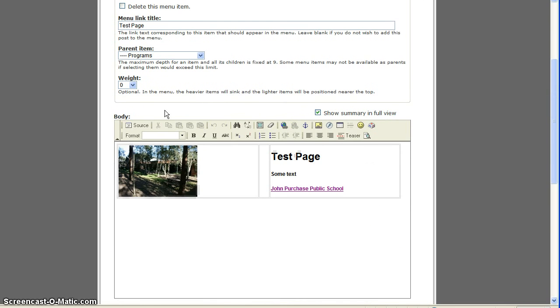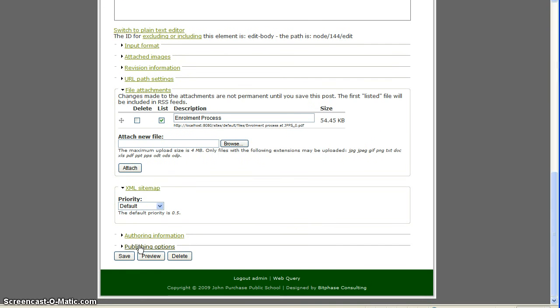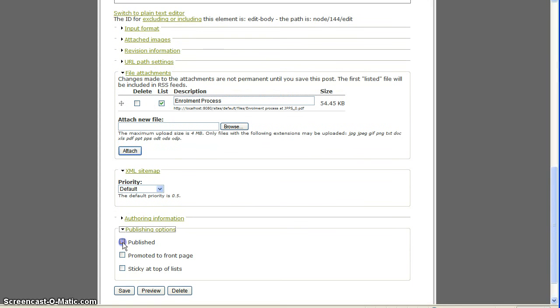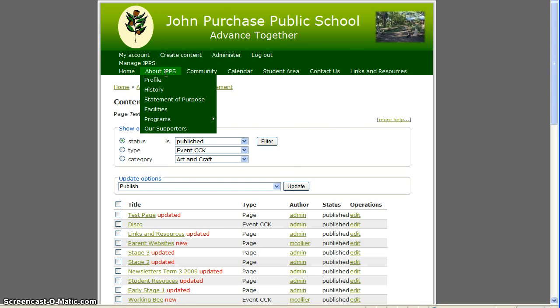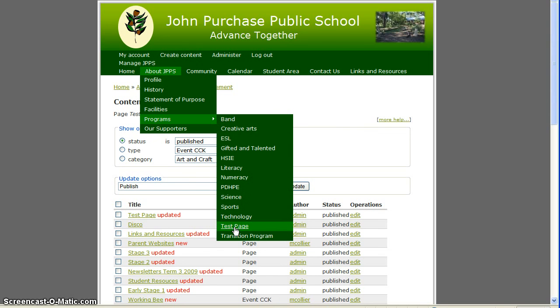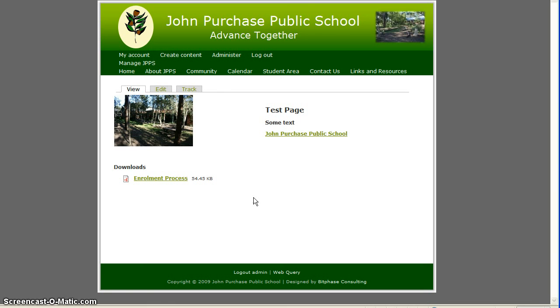Now that we've found the page and we're happy with it, we can tick the published option and we can go save. That page will now be added to the programs. You'll see the test page there, and the page is now live.